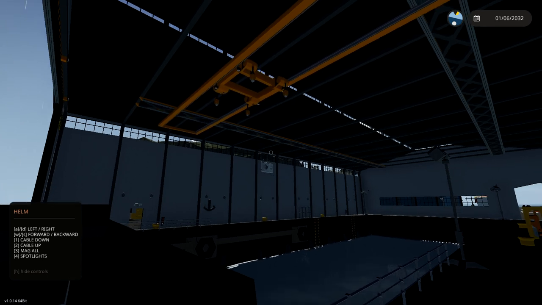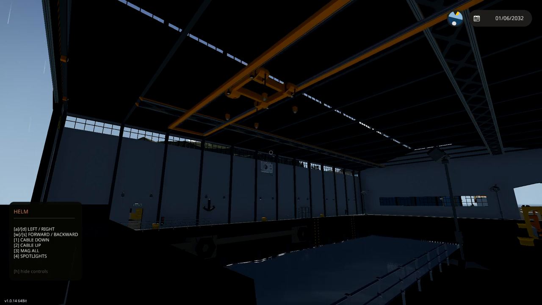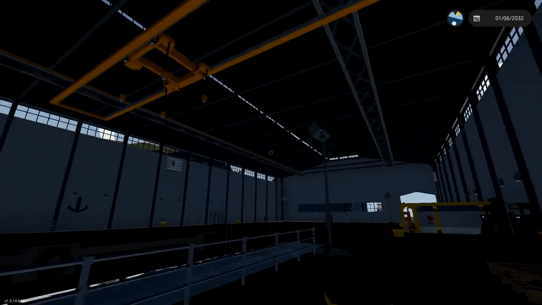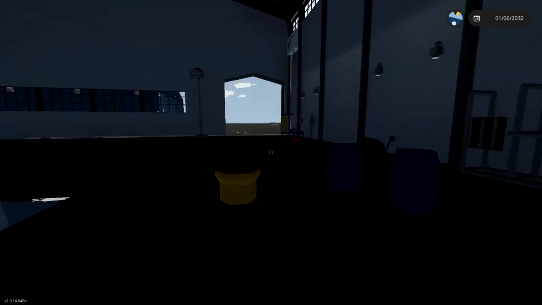Cable down is one. Okay, so with this being here, how about we try and lift my tugboat with this crane? I don't know how well that's going to go. I don't think it'll work too well, but we can totally try.